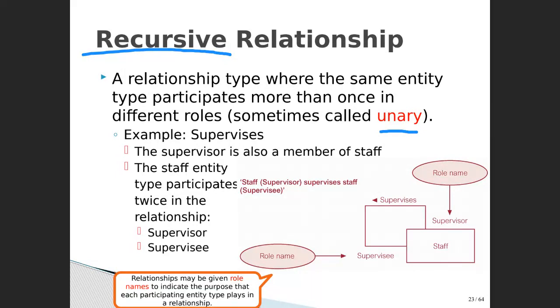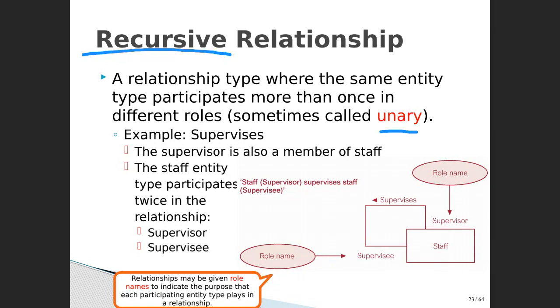Still, the supervisor is a member of staff, and the supervisee is a member of staff. Same, but they have 2 different roles: supervisor and supervisee. So we can have a 1 degree relationship among the same entity type. We can say supervisor, supervisee. Can you say it quickly 3 times?